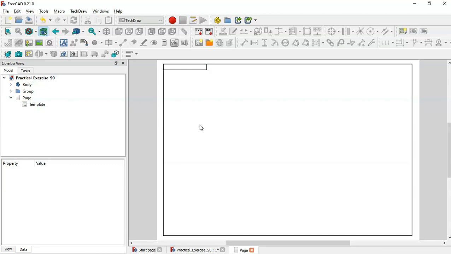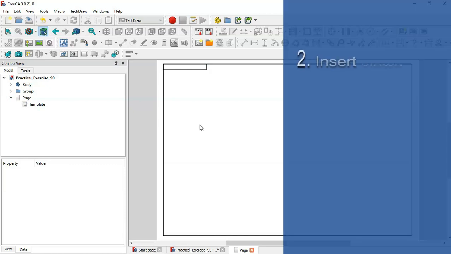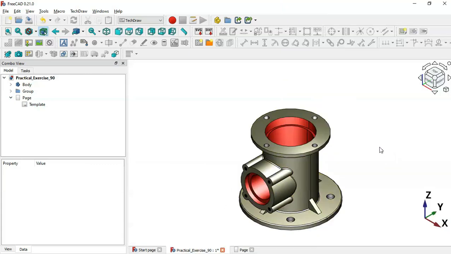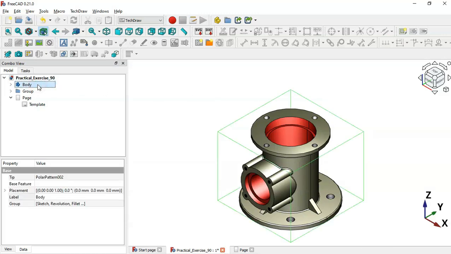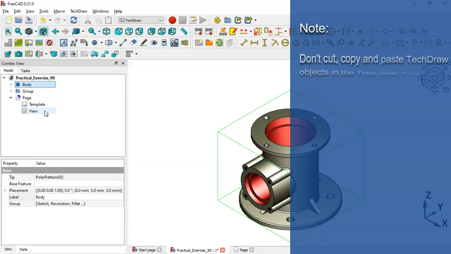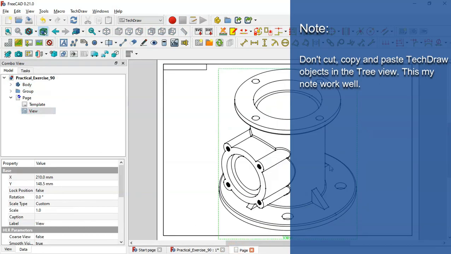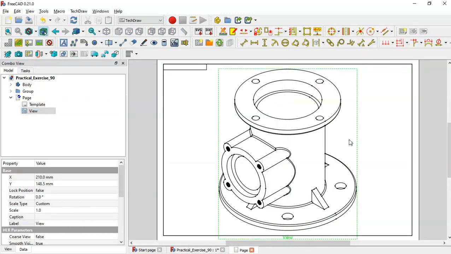And now that we have a page in the document, we can insert the views of the model. First, let's insert the 3D view of this model in the page. To do that, select the body in the 3D view and then click on the insert view icon. Click on this icon. And now as you can see, we have a new object in the 3D view, this object here. When you go to the page, you can see this 3D view of the model.